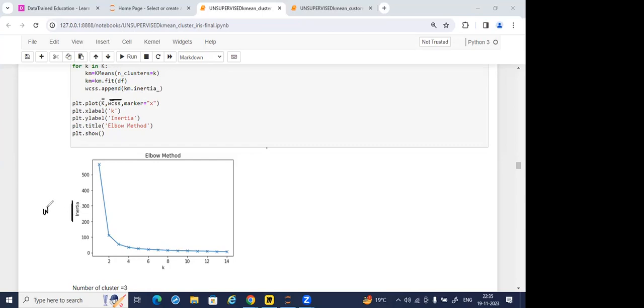These inertia values are coming from this WCSS list. And these are the different K. At different K, different inertia levels are there, which are coming from this one.